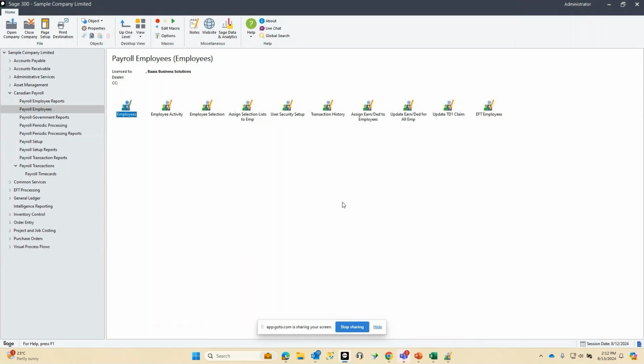I have another question here. How do I know what payroll codes to include in the payroll calculation? I'm thinking that means, how do I know what codes are subject to vacation? So that is always a good question.